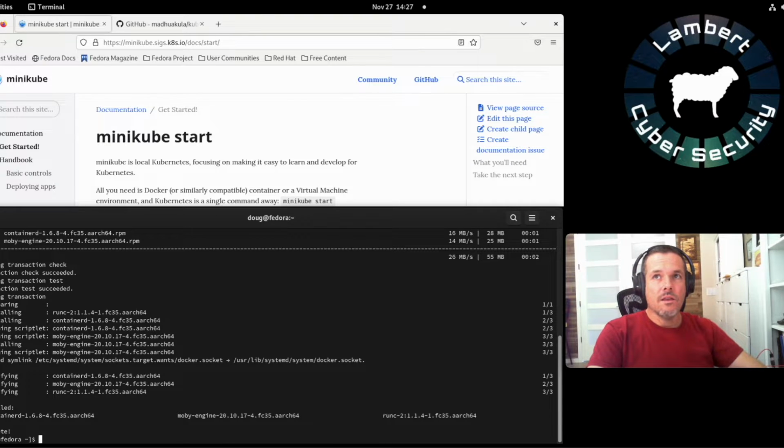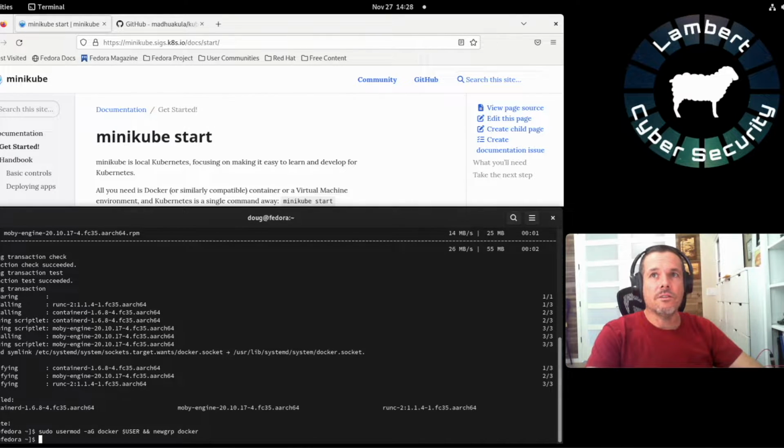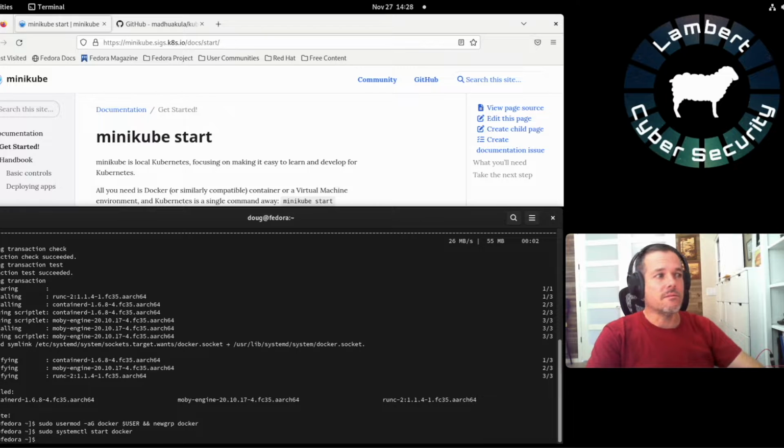All right. So I need to be able to run Docker as a regular user, so I am going to create a Docker group. And I don't know why I'm typing stuff when I can just be cutting and pasting. So we'll add that to the group, and let's go ahead and start Docker. That'll create the files down at etc that we need, because one of the first things we're going to need to do is edit. Well, let me show you.